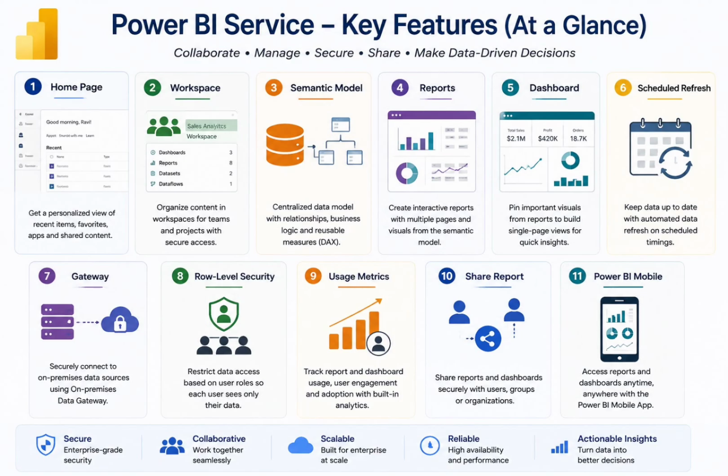What are its key features? It has features like publish reports, workspaces, semantic models, dashboards, apps, scheduled refresh, data gateway, row level security, lineage view, usage metrics, sharing and collaboration. And what are the business benefits? It has centralized reporting, secure data access, automated refresh, enterprise collaboration, single source of truth, anywhere access.